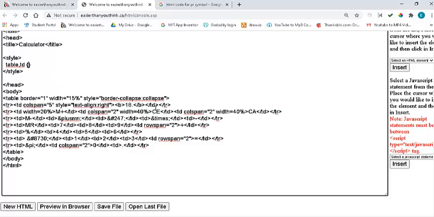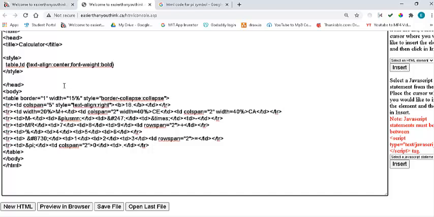I want everything in my table to be centered, so I'm going to say text align to be centered, and I want everything to be bold. So what property name do I use? I use font dash weight. And what is the value? The value is bold. I want everything to be bold.